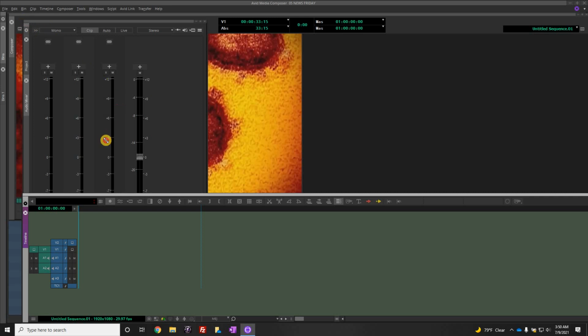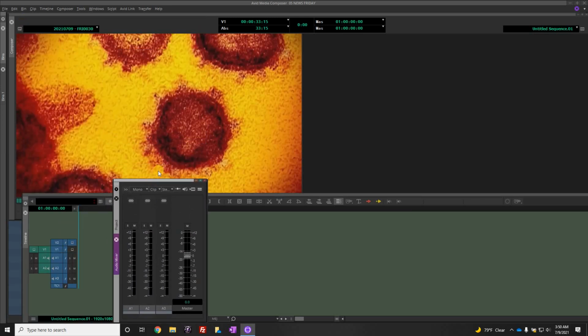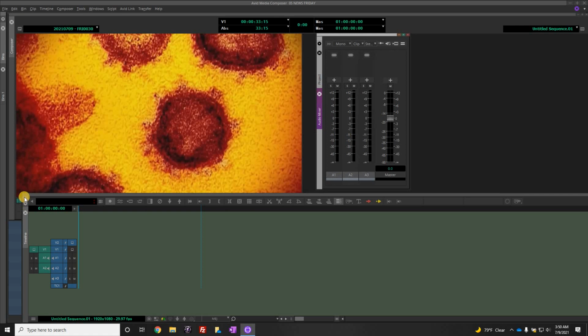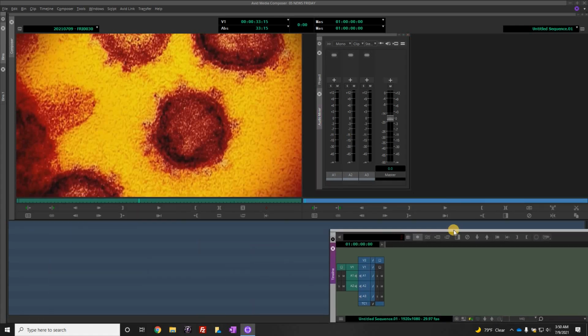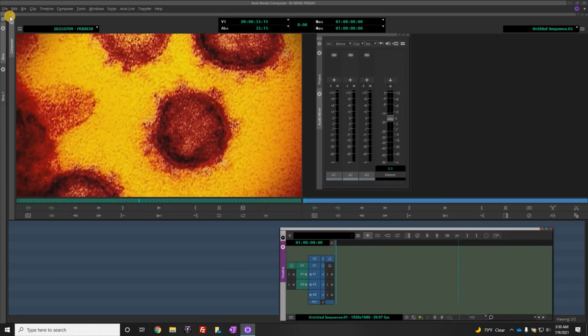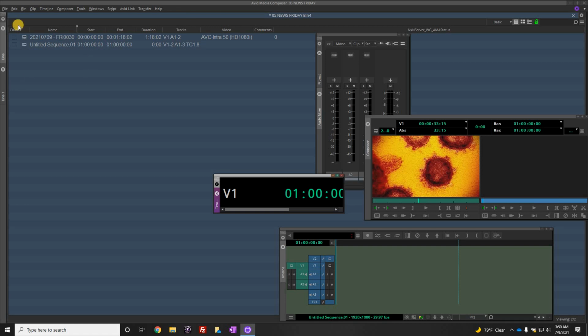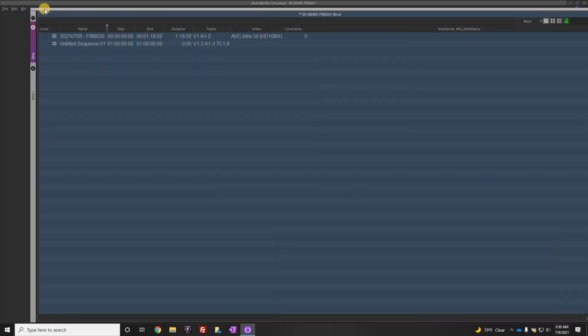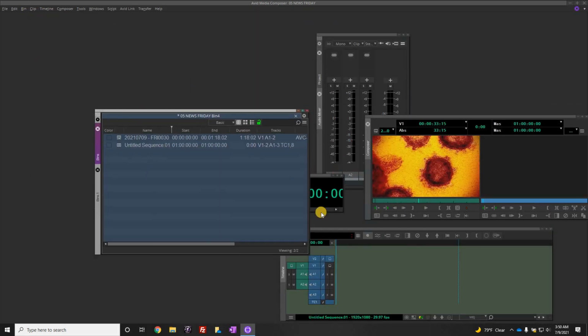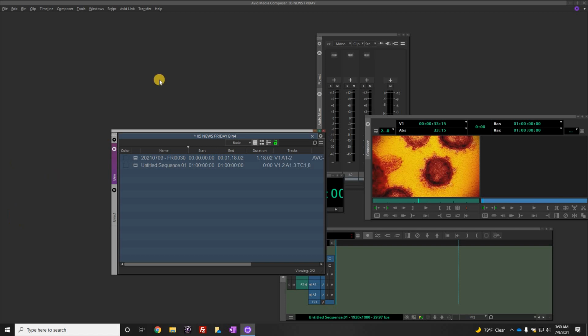And then I got to shrink this stuff down, because I'm going to show you now how to lock everything within that back window and keep it really nice and neat and organized. So I'm going to minimize everything except, so what I did is the project window, I drug it, let's pull that out. Okay, so you have a whole bunch of these little windows, right? And we want to put it all within this background. So it's all locked into one. And when we move all this, everything moves.